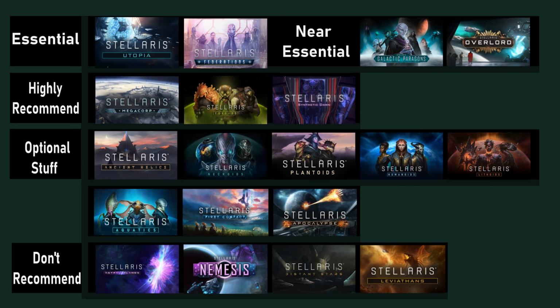I also recommend getting all the DLC on sale, obviously for a cheap price, but Paradox is funny with pricing. I recommend checking Humble Bundle. This typically has good deals.